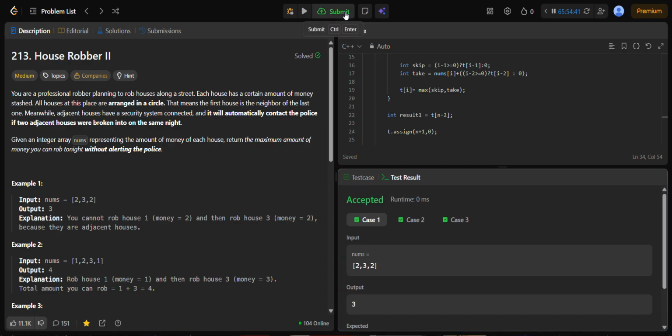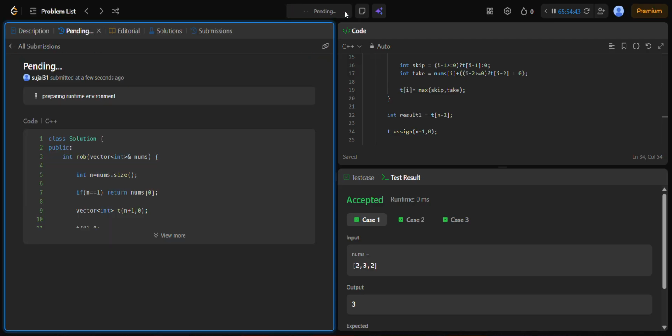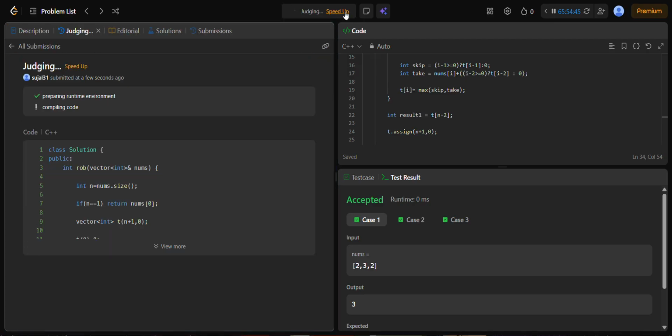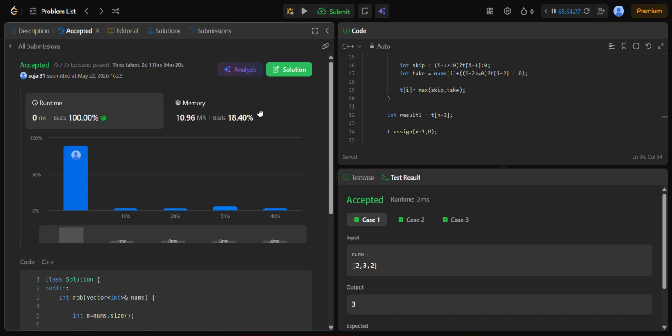Okay, now I'm able to run it. Now let's try to submit it. I hope it passes, because earlier it was getting memory limit. Okay, so using the bottom up approach, we find the most optimal solution. There are more constant time solutions for this House Robber question, and we will be seeing that in the next video. Thank you.